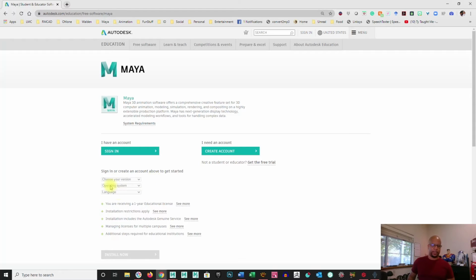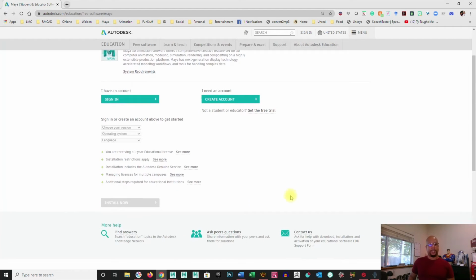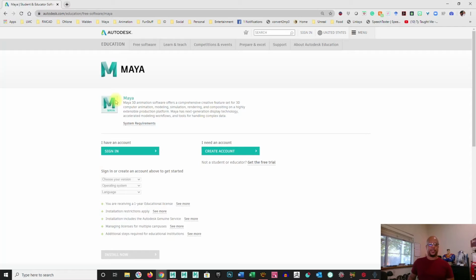Then you choose what operating system. Most of you are probably going to be on a PC, and obviously what language, and then you click install, and it's that simple. Mudbox is the same way. You would just do the search. Instead of for Maya, you would do it for Autodesk Mudbox, but we're going to be using Maya. Mudbox is just sort of a bonus.